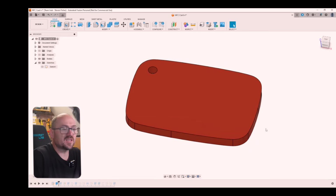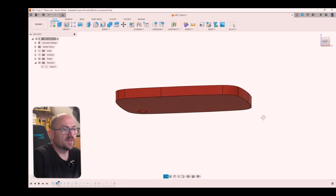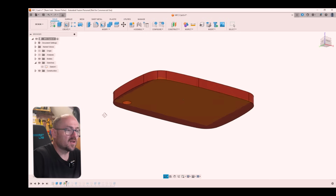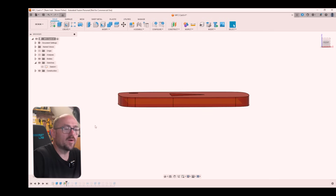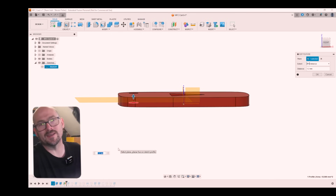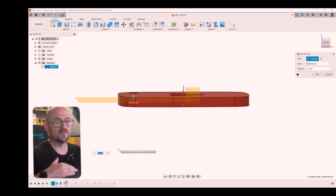And this just gives me the slab of the card that we're going to be working with. Next up, I extruded the play button into this slab, and then I added an offset plane. This offset construction plane is essentially where we're going to put the tag itself inside the card. And I placed that 1.2 millimeters off the bottom face of the card itself.